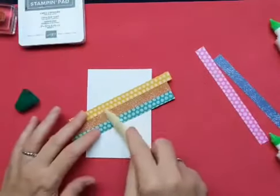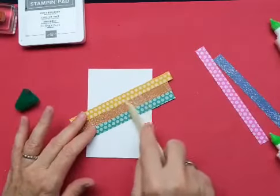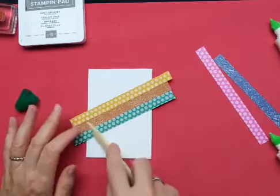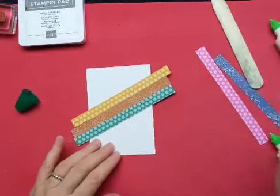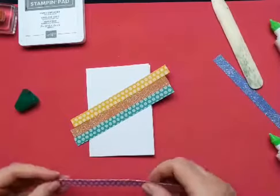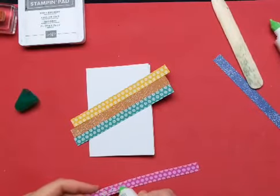Ouch. Sometimes when you cut, you get like a little lip on your paper, so I like to smooth those down. Plus, this helps to smooth down all that glue and make sure you have a good bond. All right, pink is next. See how fast this goes together?